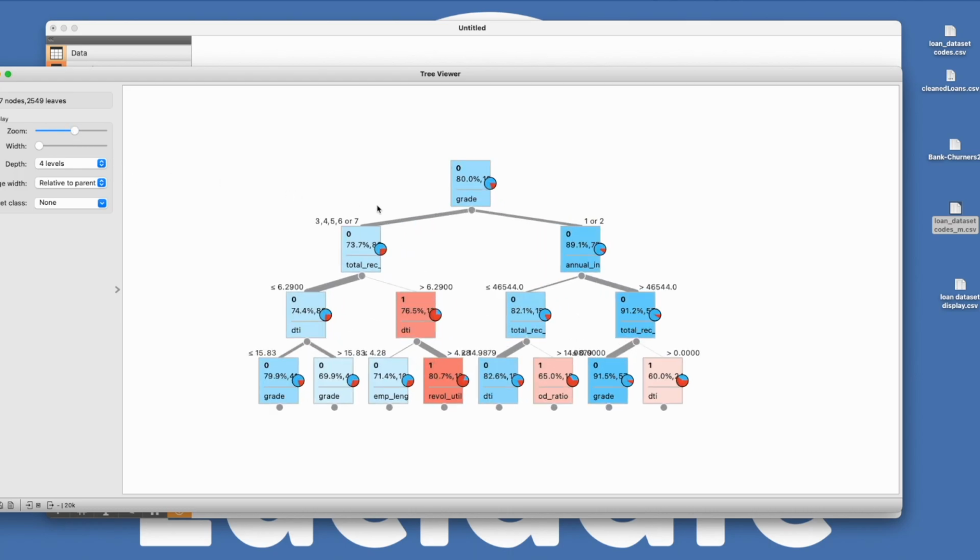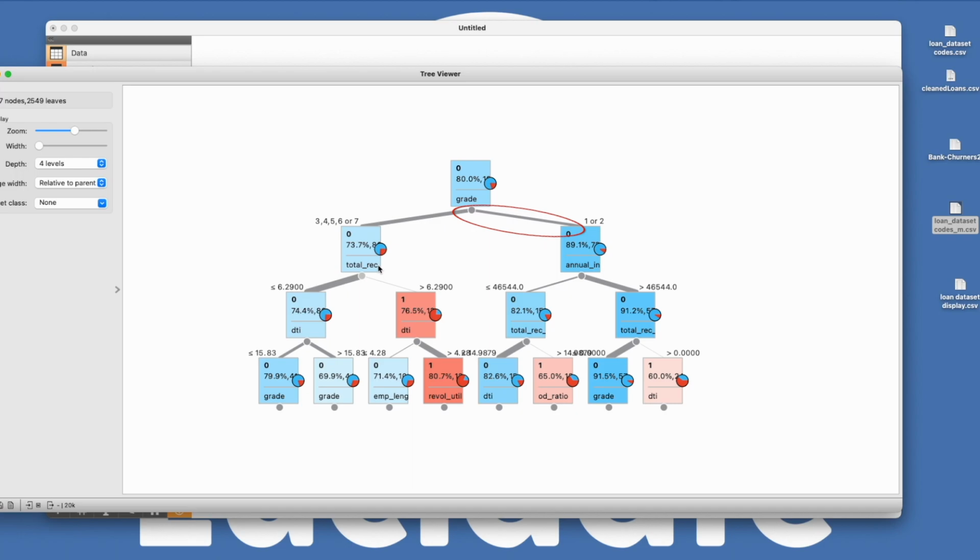We can perhaps see all this a little clearer if we reduce the depth of our tree to 4. Here it's easier to see that our root node contains 80% repayers and 20% defaulters. The first question to divide the data is based on credit rating or grade. The lowest rated borrowers, the 3s through the 7s, go down the left-hand path. The highest rated, these are the 1s and the 2s, go down the right. We can see that there are many more 3s through 7s than 1s and 2s based on the relative thickness of the paths emerging from our root node.